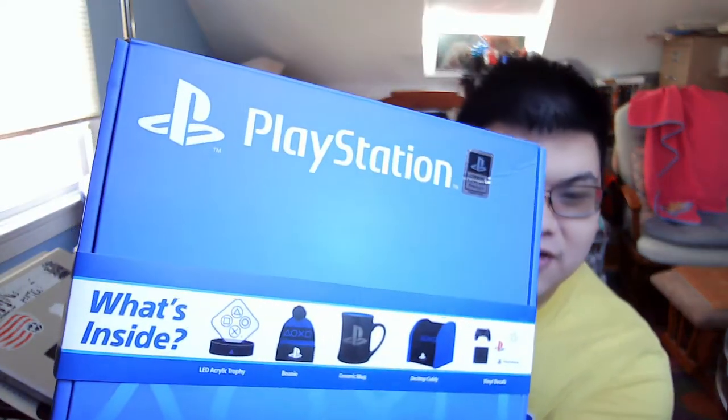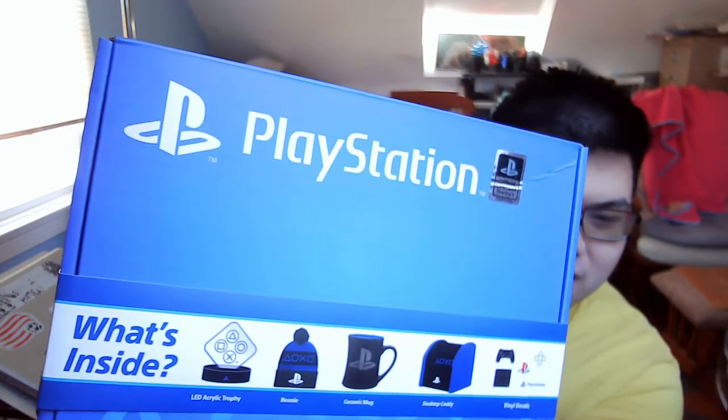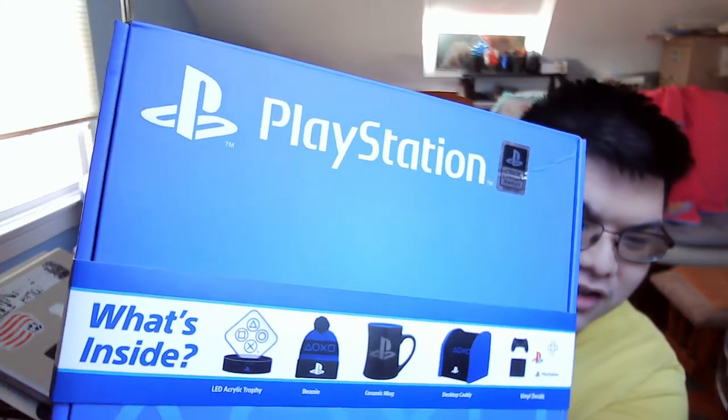You can see a preview of what's inside. It's going to be the LED trophy, a hat, a coffee mug, a caddy. I guess you could put your stationery stuff in it, and a bunch of stickers. So, it's $40. It's promoted along with the PS5. You don't have to get it.